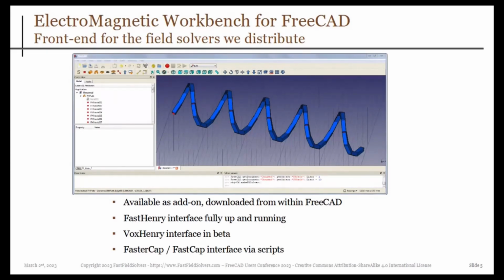A voxel is the 3D equivalent of a pixel. If you ever played Minecraft, you know what a voxel is; the block in Minecraft is actually a voxel. Also, there's support for FasterCap and FastCap, which are the capacitance extractors, via some scripts. That's not fully developed at the moment, so we'll see it in the next evolution of the workbench.